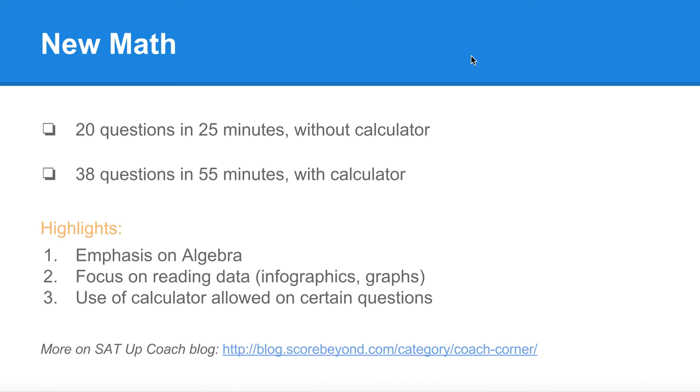Not too much has changed in terms of what they cover in the math. There's a lot of algebra in there. They'll still have geometry. However, they want to include more charts and graphs. So again, they want you to use a certain piece of information that you would more likely see in school and perform mathematical operations on it, or just write maybe algebraic expressions from that information. However, you're also going to have some questions that you would see on the current SAT math section, so no surprises there. For the new SAT math section, they want to try to make it more holistic, more contextual.